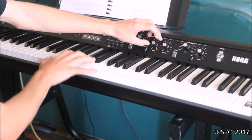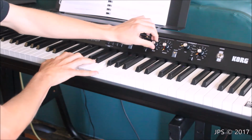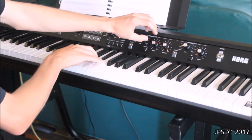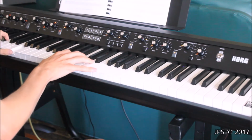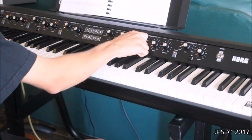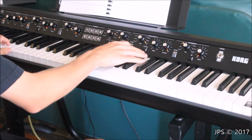We got speed and intensity. Phaser 2. Different type of sound. Whoa. That's cool. So the flanger kind of takes the sound and warps it back and forth. Interesting. Then the rotary, I'd imagine, is mostly for organs. Yeah, see, it automatically defaults to it when you switch to the organ.